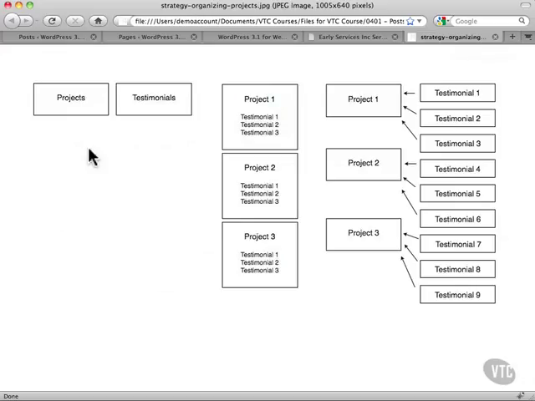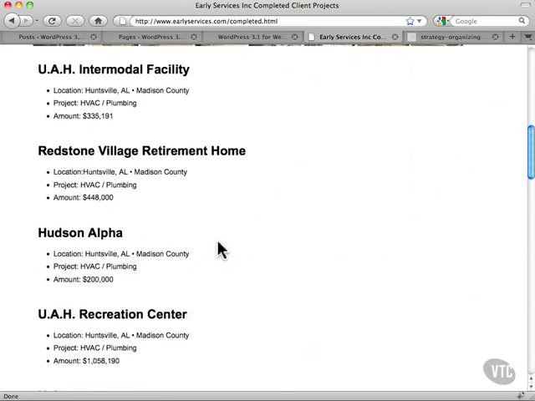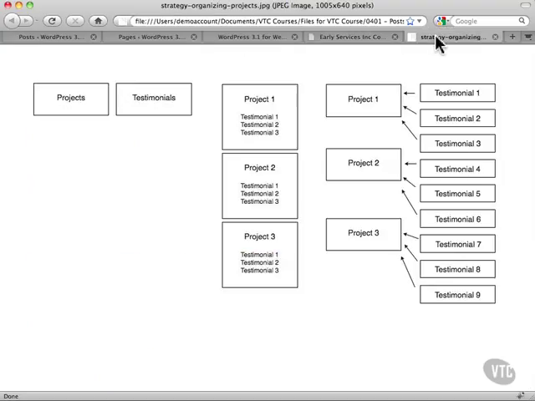So let's suppose you had put all projects onto a single page. And in fact, that's what we saw over here: we had all the projects, a big long list of them, including images. That's a lot for a client to have to work with on a WordPress page. So that doesn't seem very logical to do in WordPress. We could make each project its own page.